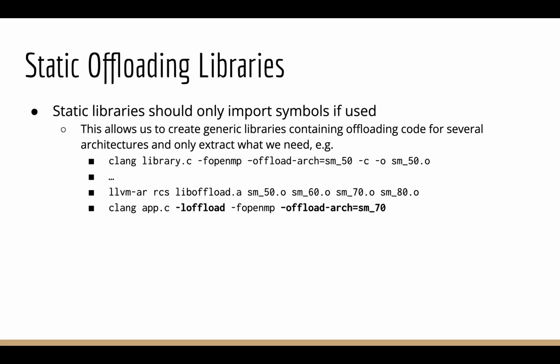And because of the semantic stuff, we can say, oh, the user for their actual application only targeted SM70, but we have a library that provides all of these different architectures. We can then pull out the one we need and link the user's code. So this allows us to actually provide very expressive libraries to provide support for various things on the GPU without needing to worry about sub-architectures. And we'll also have other solutions for that later with JIT that you'll see.